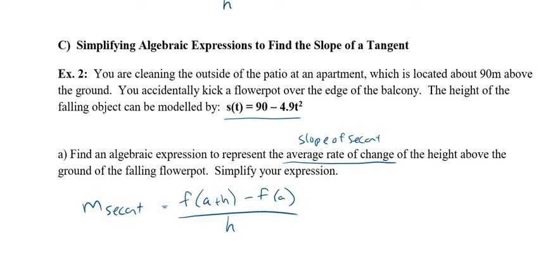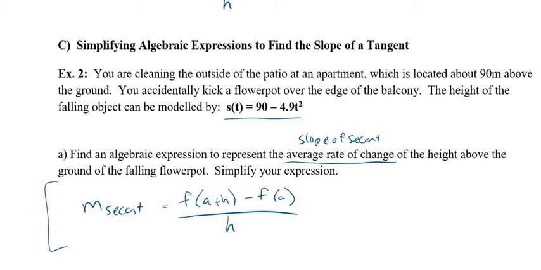Simplify your expression. So first thing I want to point out, when you see the expression average rate of change, always think slope of the secant. Remember, rate of change always means slope, and average rate of change means the slope of the secant. So before we do anything, we're going to think slope of secant. So to start us off, I've written out that slope of a secant formula that we just found up above. So we're going to try to use this to help us out this time.